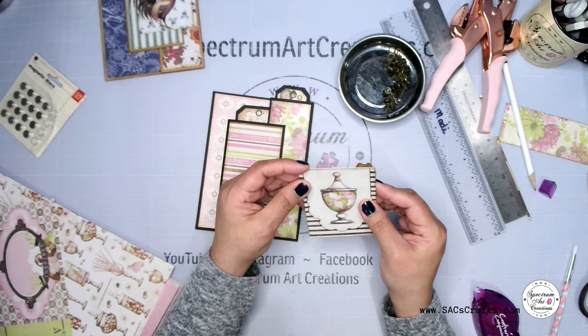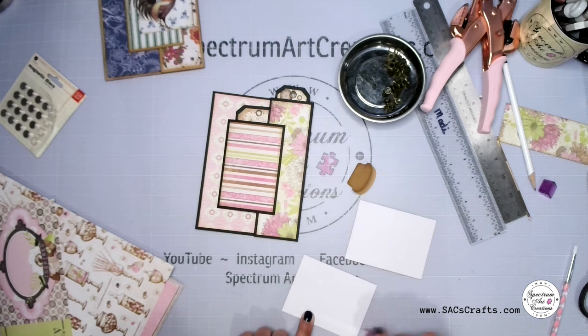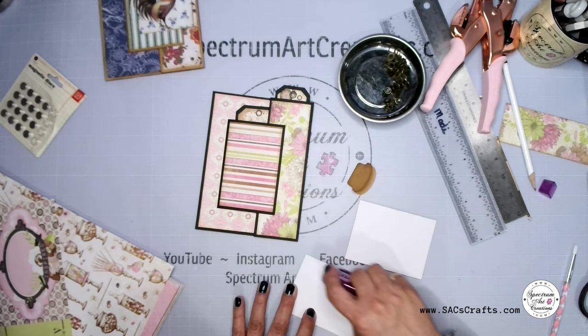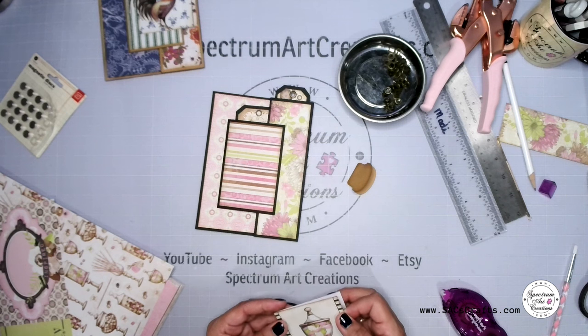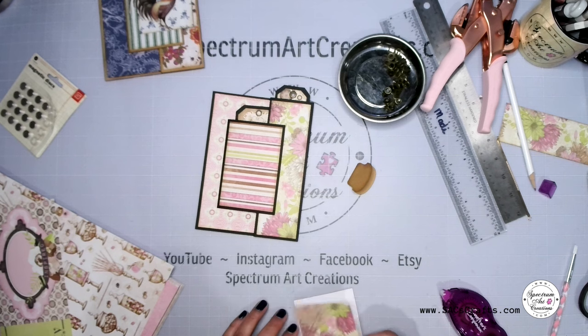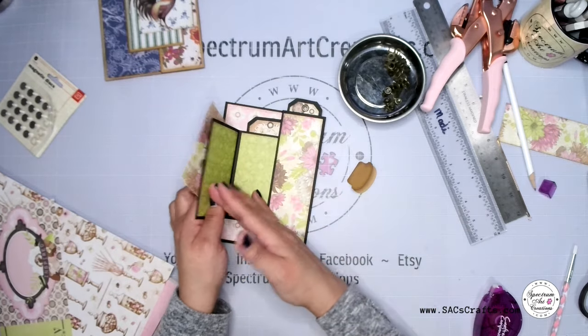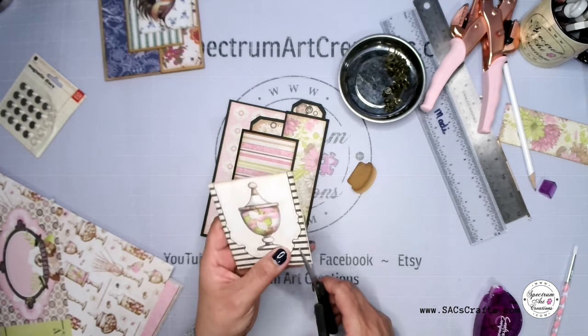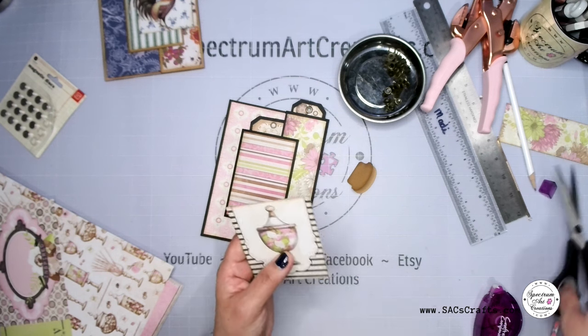Oh, did I go a little short? We can trim it. It's no big deal. Okay. It's all good. It's just a quick trial here. Fingerprints. Oh, let's do it this way. Because again, I'm going to have to trim it just a smidge. Maybe it was my imagination. Maybe it's right on the money. No, I was right. Have to trim it just as well. No, not really. That goes on the inside, so we won't even see that. This we will see. So let me trim here. Just a sliver. Re-ink it.